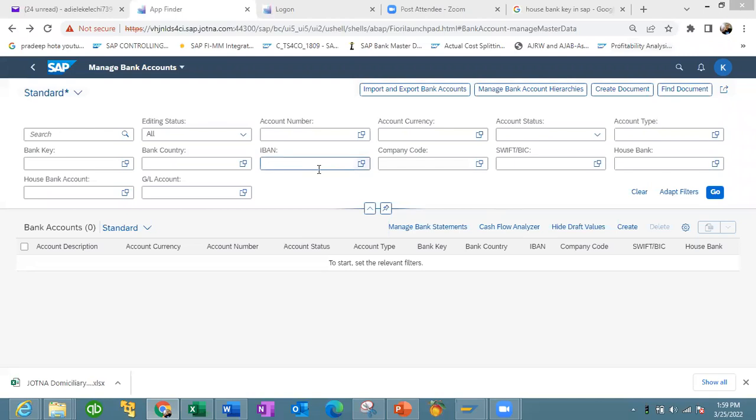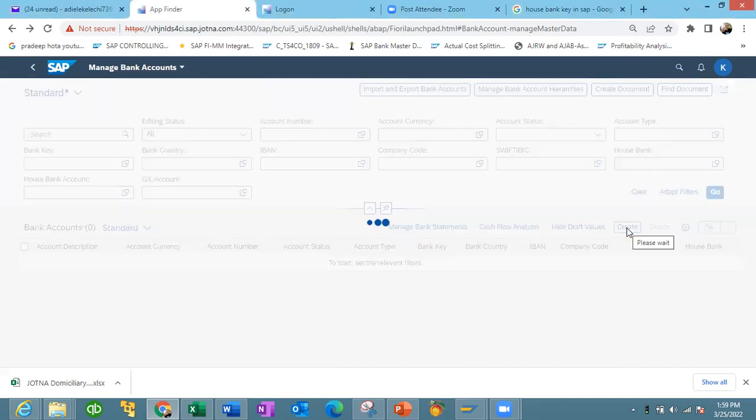Okay, when you're done with searching, this screen is displayed. So you go to the option, the tab here called Create. Remember, we're trying to create a house bank, and we've actually created a house bank, but the purpose of this is to link a house bank to the GL.